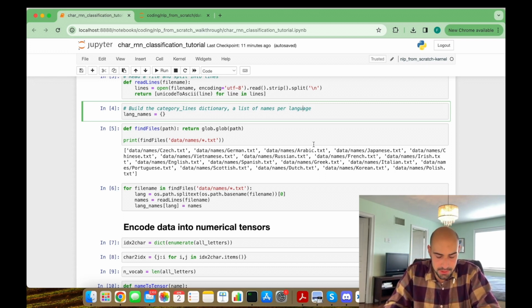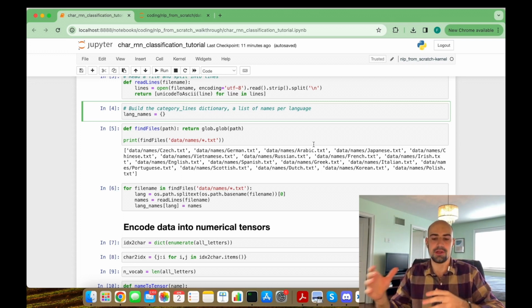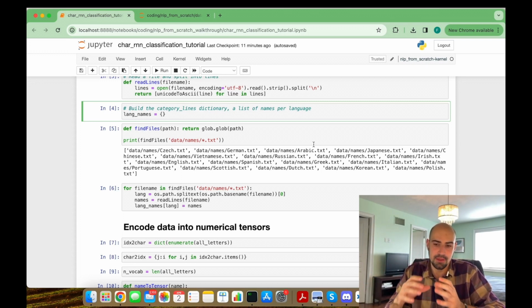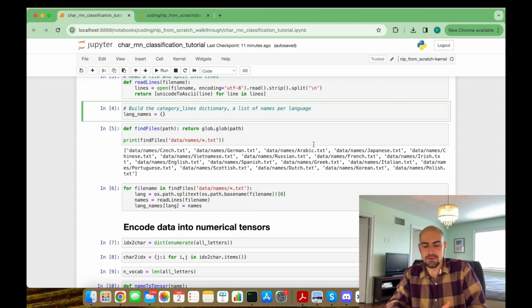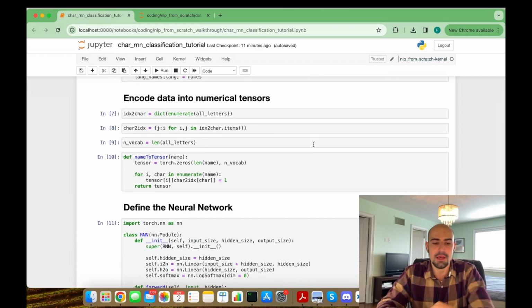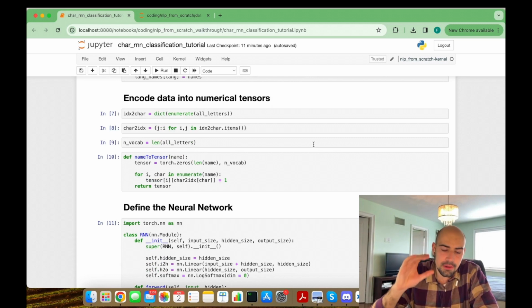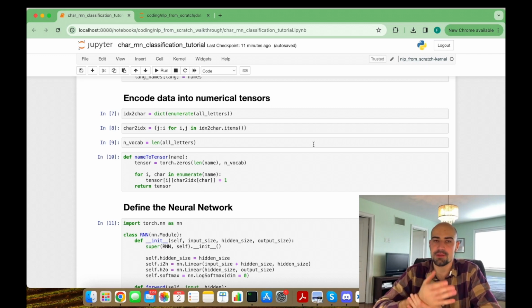And our task was to design a neural network to predict the language that last name came from. So the first thing that we had to do is we had to encode all of our words and our text information into numerical information that could be processed by our neural network.